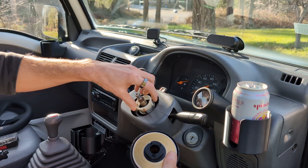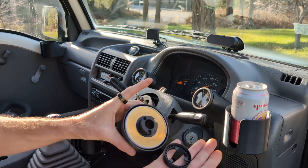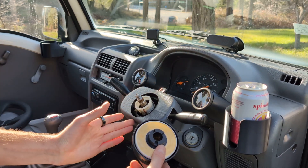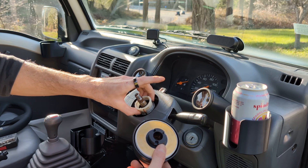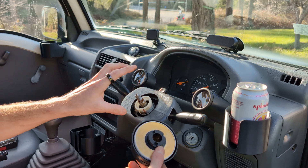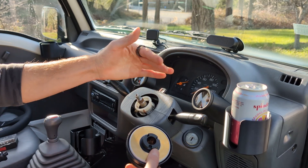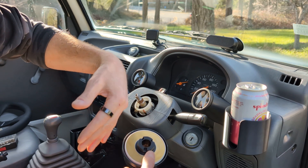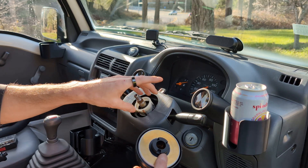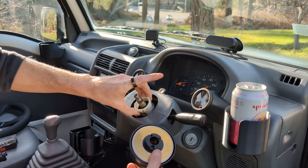You have these two little notches, one on both sides. When you put your steering wheel on with your new cancel ring, you're going to want the tabs to be facing straight up and straight down — these are going to work with the mechanism to cancel your turn signals. If they're off to the side, your turn signals will cancel earlier when you turn one way than the other. So just move that ring so it's straight up and down — it's really easy to move.